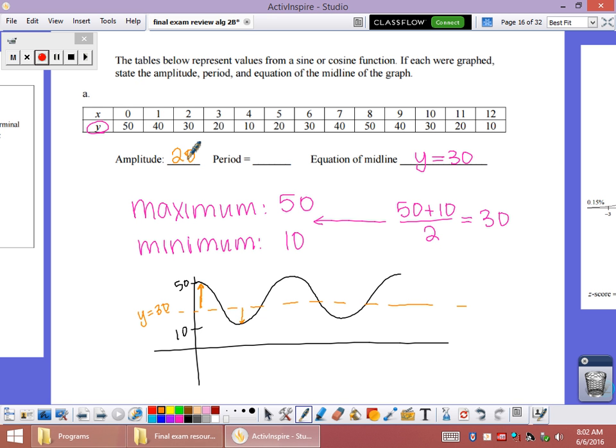And then there's the period. The period is the duration on the x coordinates that the function takes to complete one cycle. Because this obviously has a cycle where it goes down and comes back up and goes down and comes back up. So to complete one cycle, it needs to do that whole process of going down and coming back up to its maximum. So I'm looking for, it started at a y coordinate of 50. When does it get back to a y coordinate of 50? And that's right here. So along the x-axis, how far is that? And that takes 8 units, from 0 to 8, and so our period is 8. Okay?